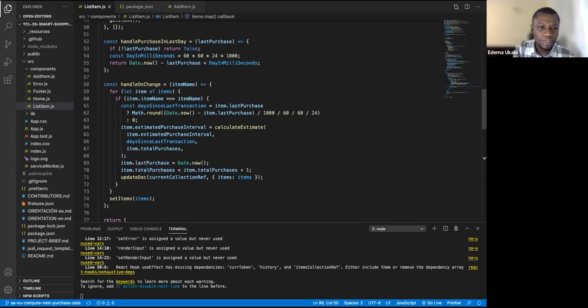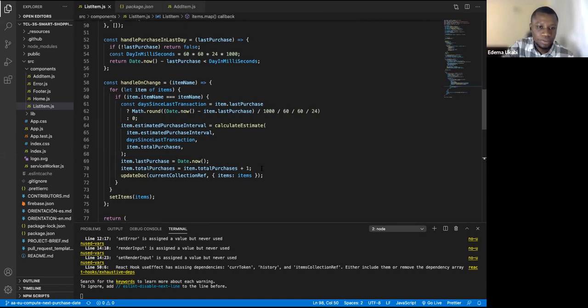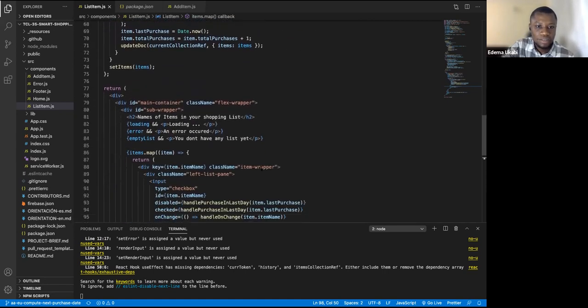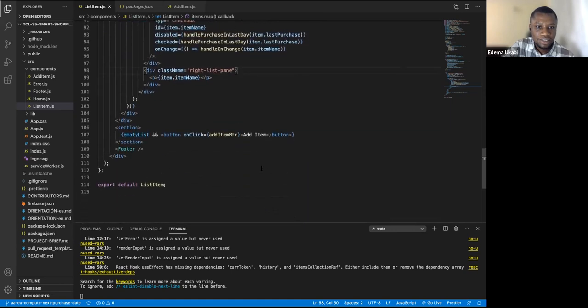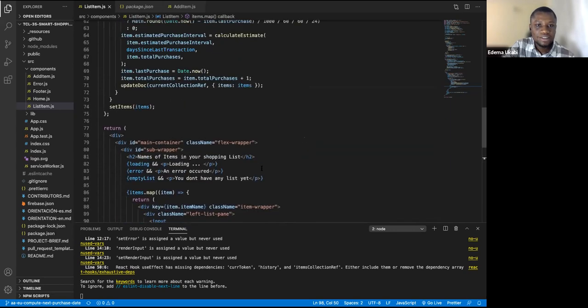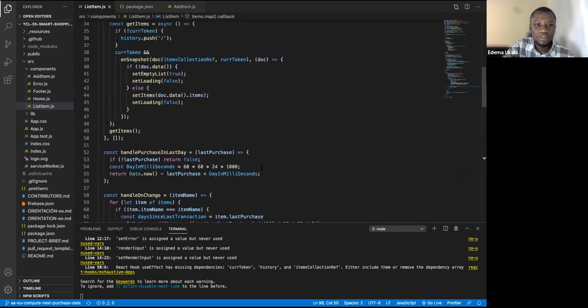Then item.lastPurchase, we already had it, and item.totalPurchases is the total purchases we already had, incremented by 1. And then we update our list. So that is basically what we did, and the function should handle the rest of the computation for us.